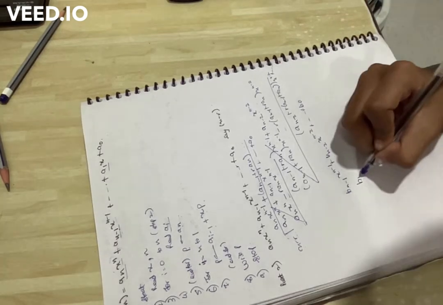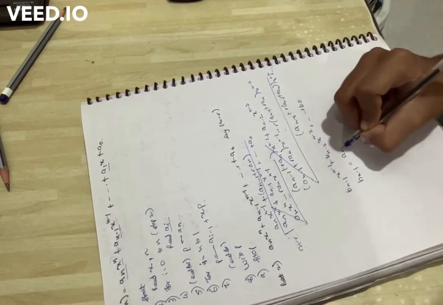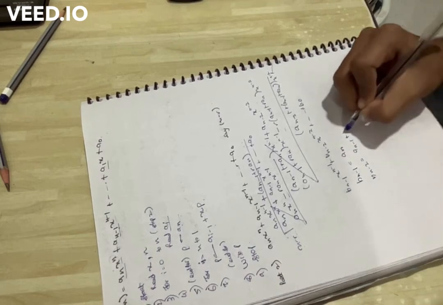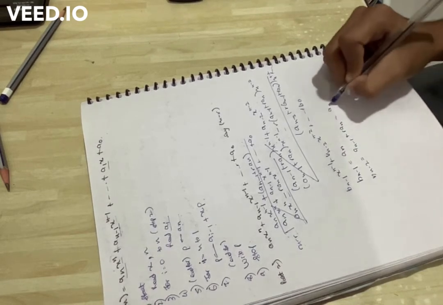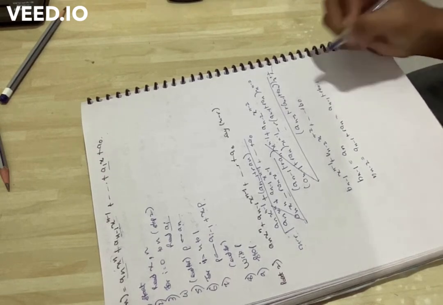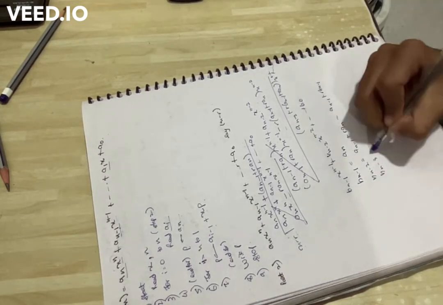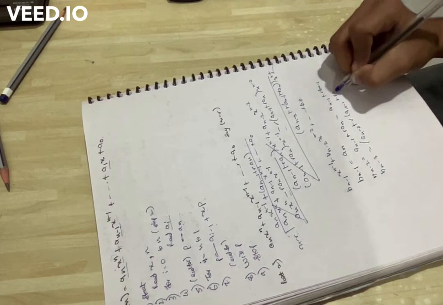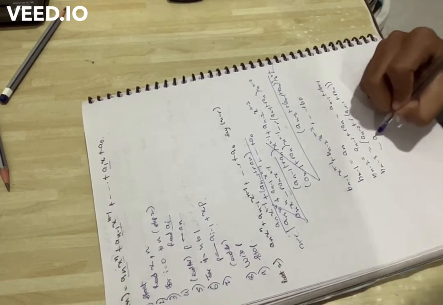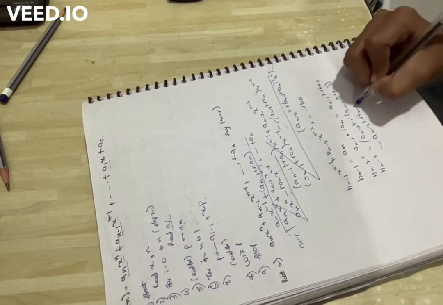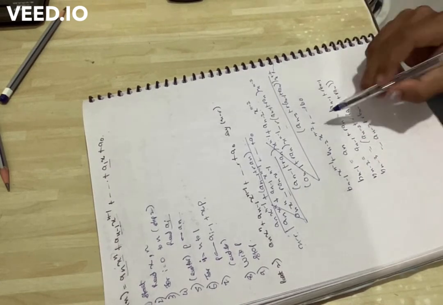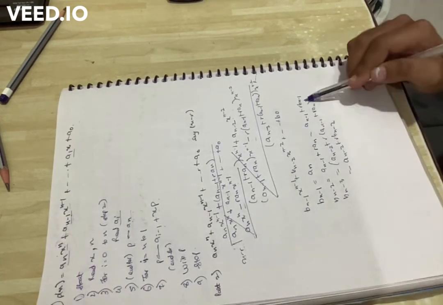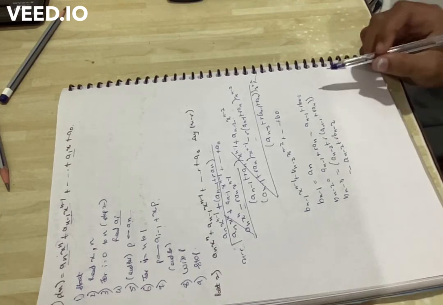And then if we equate b of n minus 1 with a of n, then the values will be b of n minus 2 equals a of n minus 1 plus r a of n, which will be a of n minus 1 plus r b of n minus 1, and b of n minus 3 will be a of n minus 2 plus r a of n minus 1 plus r a of n, which will be a of n minus 2 plus r b of n minus 2. So these values will continue, and all the values can be written like this.